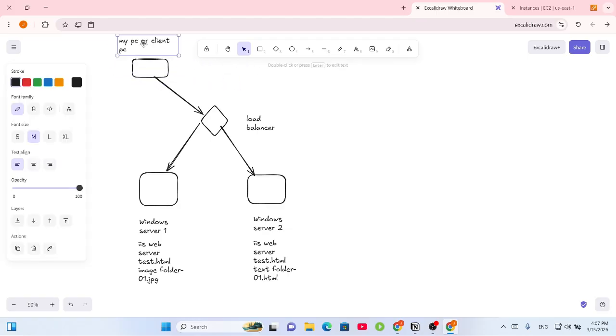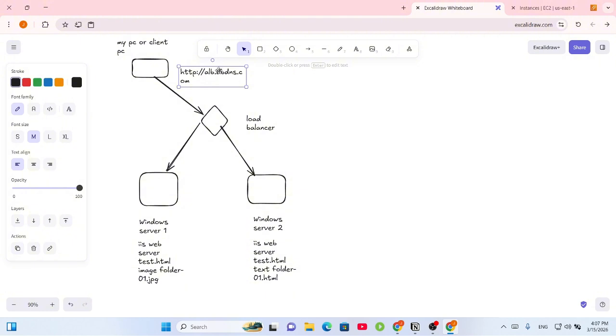Okay, so basically the thing that we want to achieve is, whenever a client visits, for example, HTTP, the application ALB DNS dot com, this is just a URL.